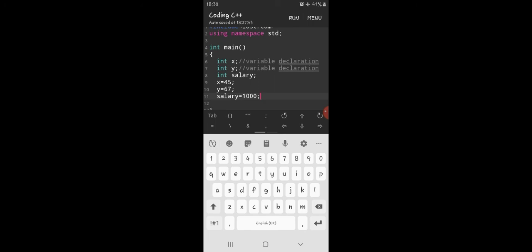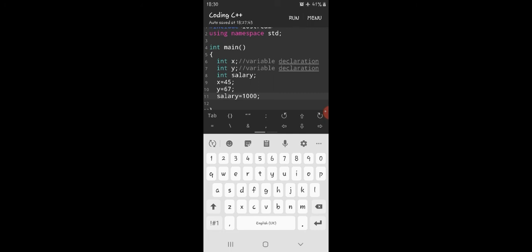The above program has 3 variables: x, y, and salary, and they store the values 45, 67, and 1,000 respectively. So let us try to print those values.